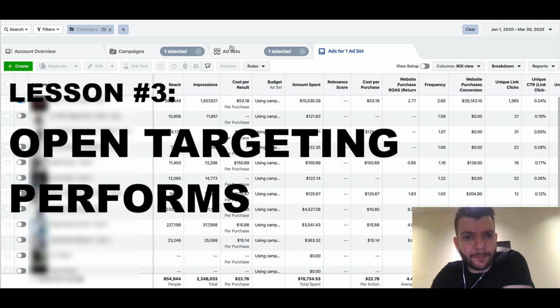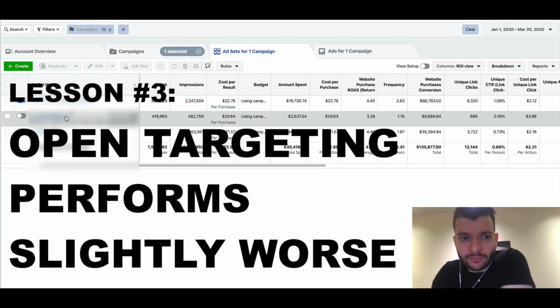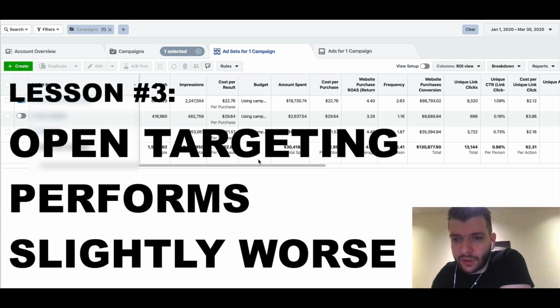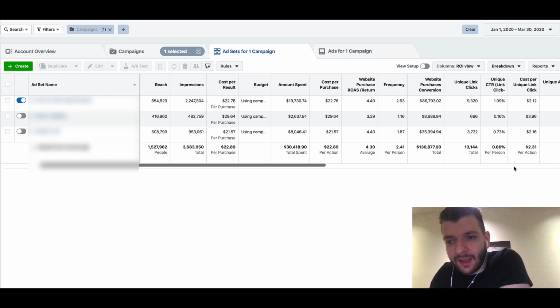One of the things here that you can evaluate for yourself: open targeting has performed slightly worse. It doesn't mean it's been worse in general, just in this particular situation. You also can see that the click-through rates and cost per click are on a higher side, and the unique click-through rate is not where ideally it has to be, but because of the decent conversion rate.